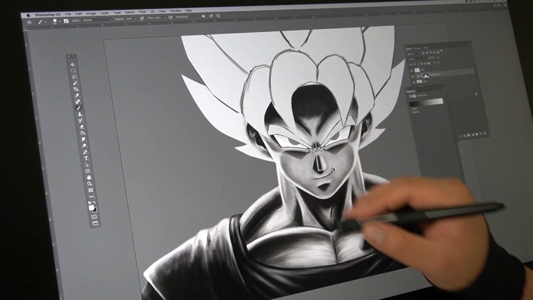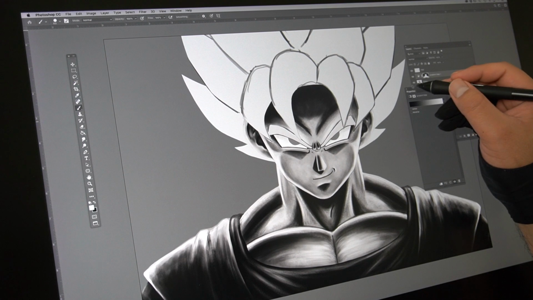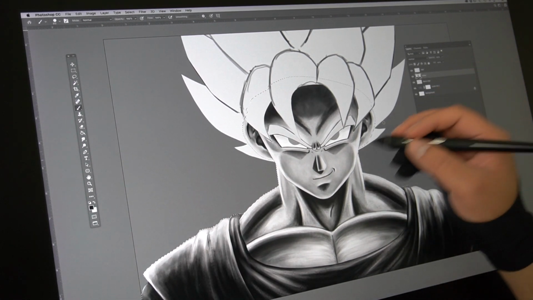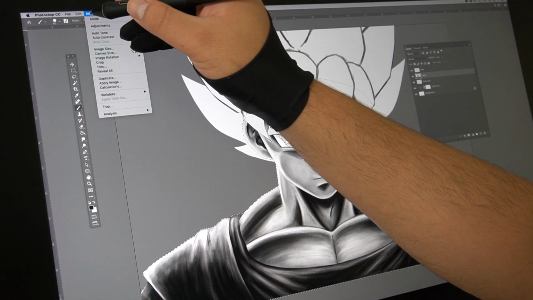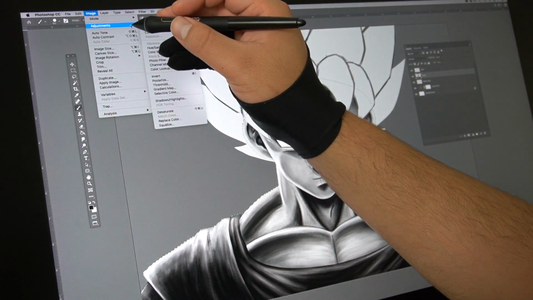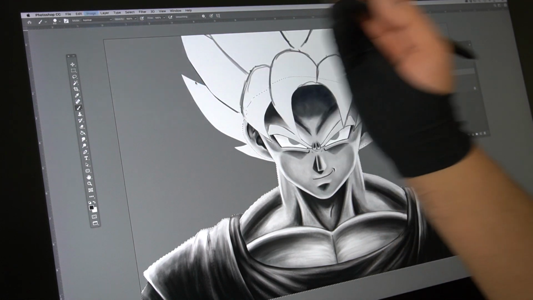As you can see, the gradient map is created and the mask that it makes is what was selected. You can also, if you didn't want to use down here, make a quick selection, go to image up here, then you go to adjustments, go down to gradient map. It does the exact same thing.